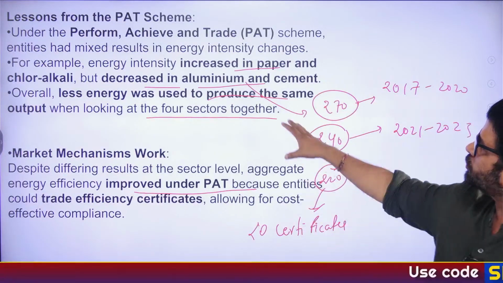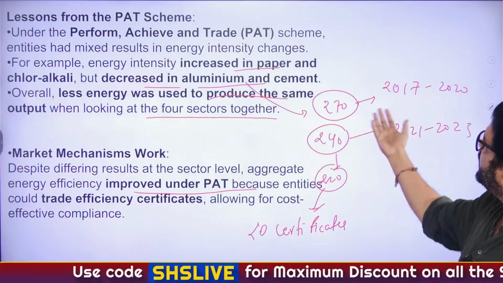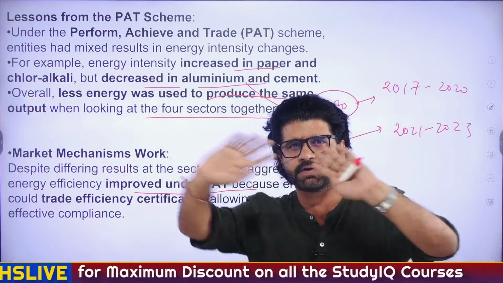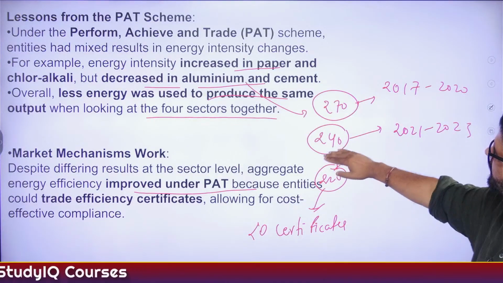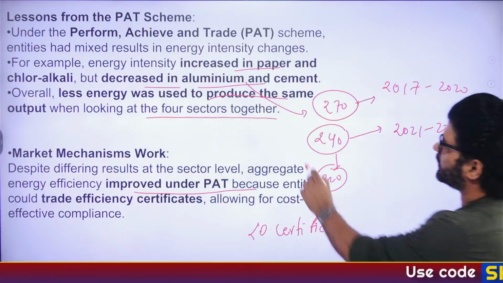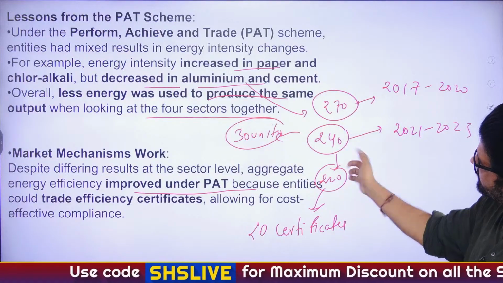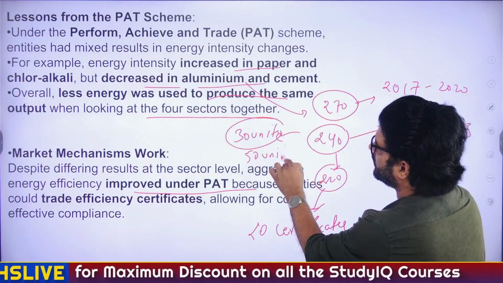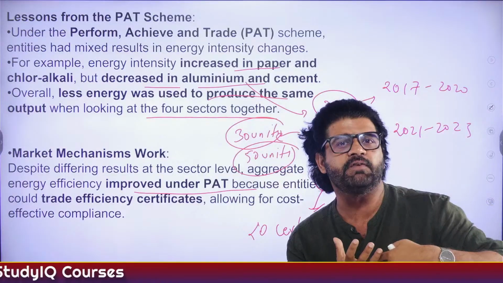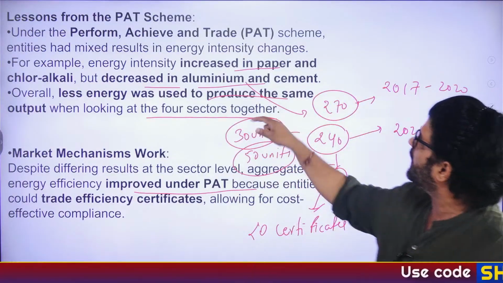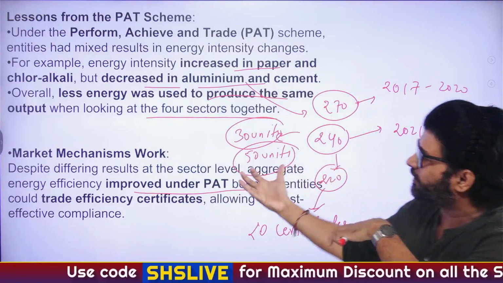Again, let me rewind it. What used to happen in PAT, they are focusing on energy efficiency. So earlier, let's say the aluminium industry was using 270 energy units for production of a given level of output. Now PAT has given them a target to produce the same level of output at 240 energy units. And this is your aim, reduce it by 30 units. 30 units is your target. But this aluminium industry surpassed it by 20 units, so they saved 50 units. Now this 20 units is their energy certificate. Let's say the cement industry is using 20 units more, they can sell it to them. So that's how these energy certificates used to work earlier.